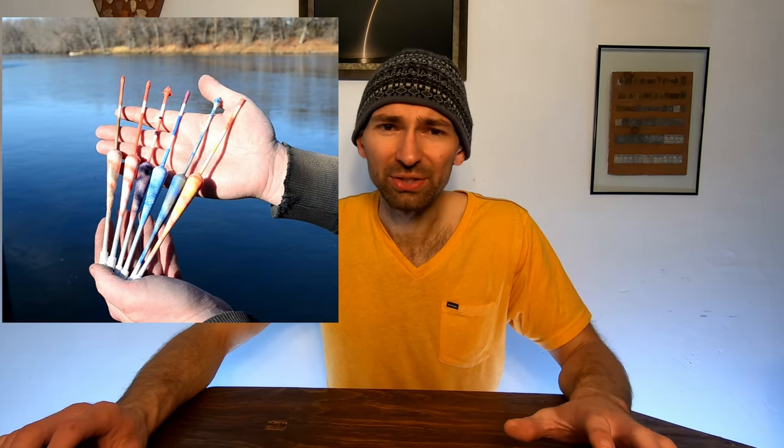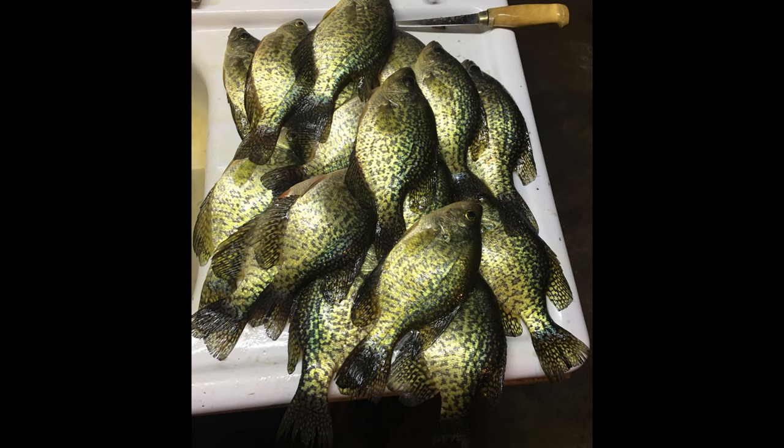Section number three is Upscale Lures news of the month. I've been working on a prototype bobber for over a year now. Me and my buddy went out fishing last year on a lake fishing trip - we usually do some pan fishing - so I whipped up some bobbers and they worked really well. I was very surprised, we caught a ton of fish on them. I designed it so it lies flat, so it casts far, and then it has high visibility. I designed it to lie flat because if it's wavy and you have a bobber that's upright, it's kind of hard to tell if you have a bite or not.